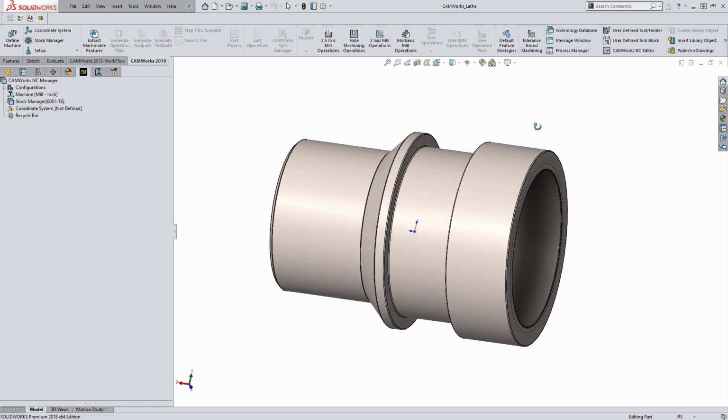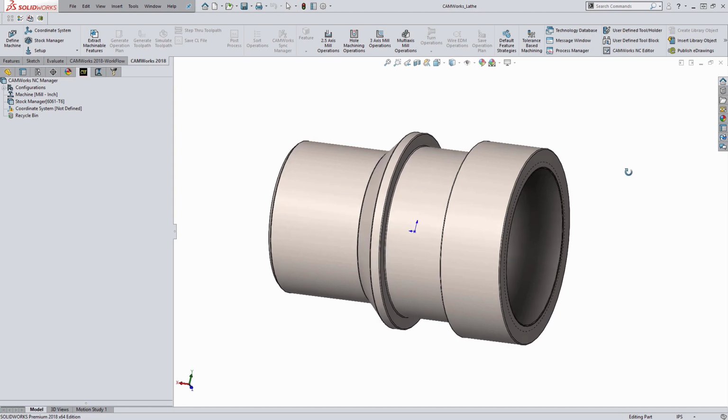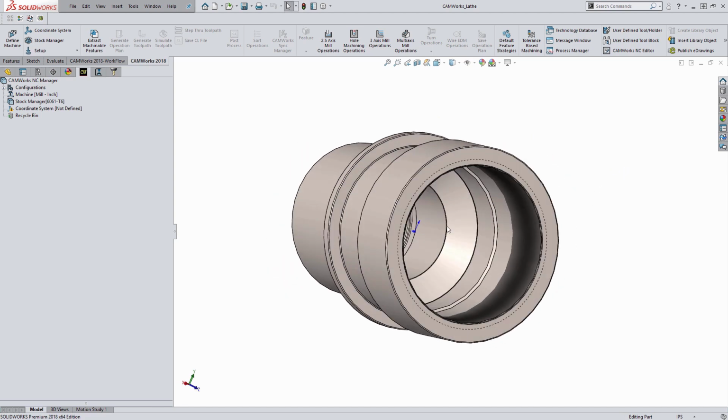I'm going to do a groove operation. That's going to be the rough and finish here. I'm going to do a drill operation. And then I'm going to do a bore to size, rough and finish. And then I'm going to thread this internal ID. And that'll be lathe operation 1.